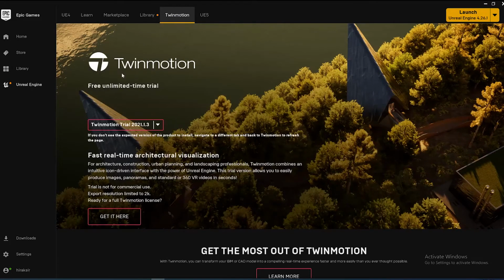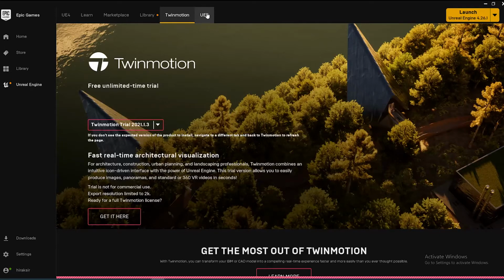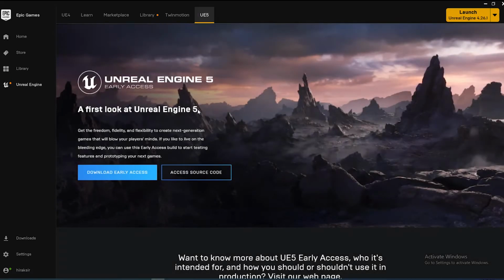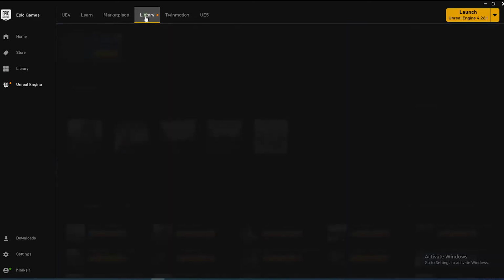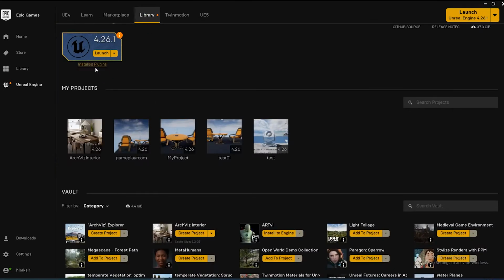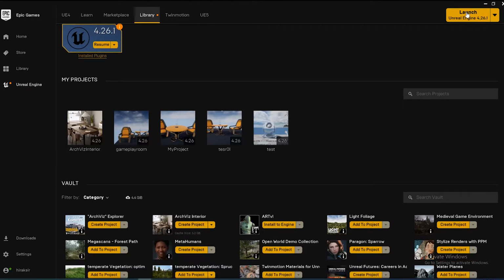I will tell you later about Twinmotion. Basically, it's a fast real-time architectural visualization solution. And UE5, this is the latest version of the Unreal Engine, the early access version. Next, you can just click on this launch button, and your application will open.